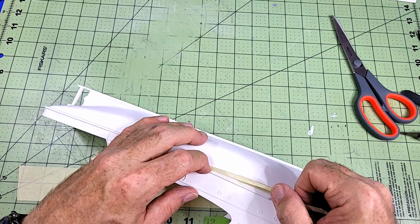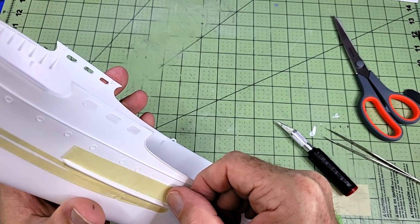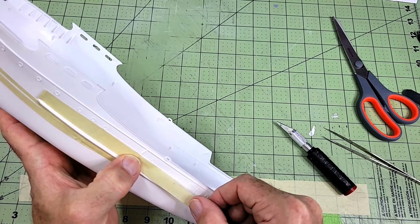Masking is one of those processes I find very relaxing, and I'm sure that may sound strange to some of you. And I was enjoying this one right up until I saw the big gaping holes in the back of the skeg.